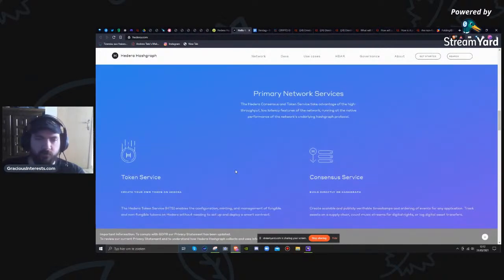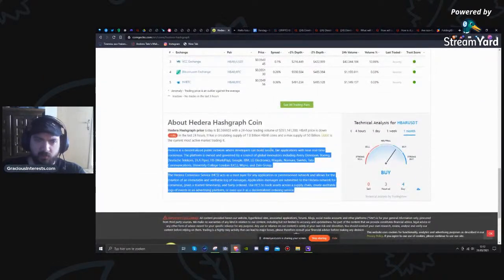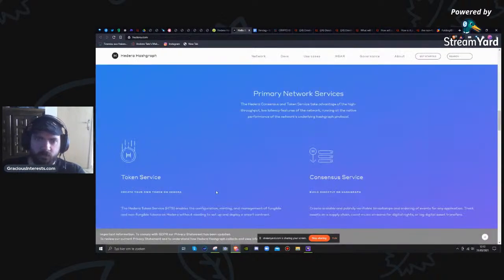So it might be something financial, but it clashes a little bit with the explanation mentioned here on screen, can build secure fair applications with near real-time consensus, and the creation of an immutable verifiable log of messages. So is it about transacting money? Is it about messages? Is it about social media? Not entirely sure what this thing is about.